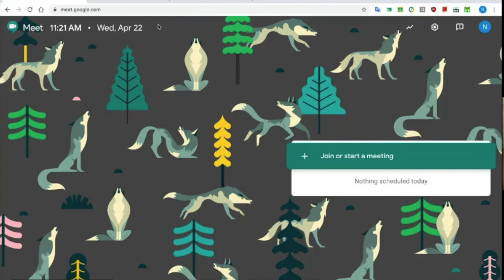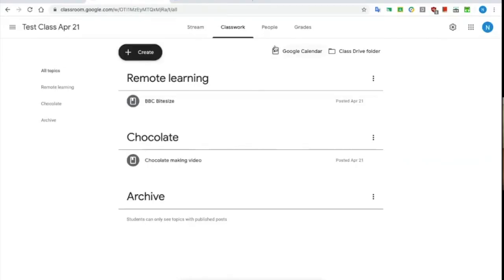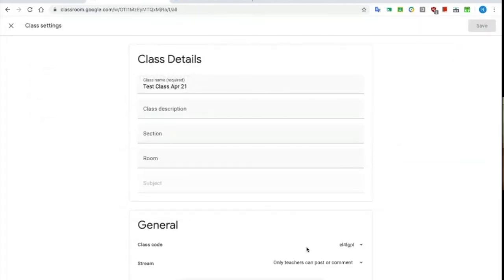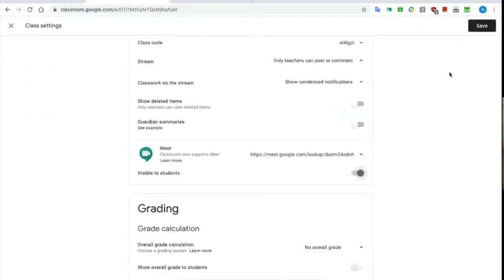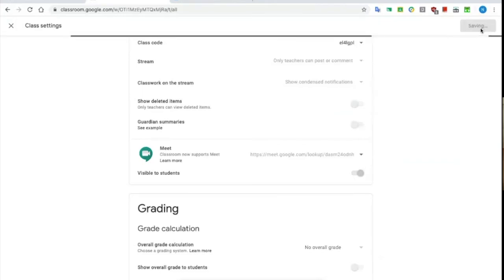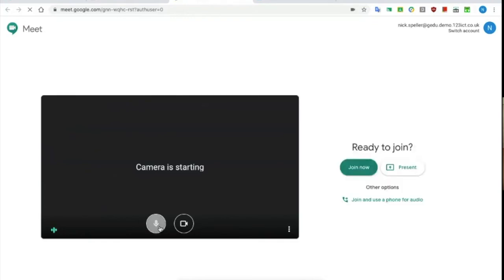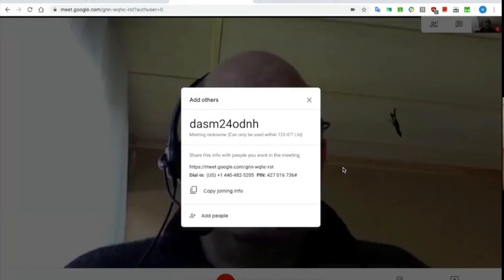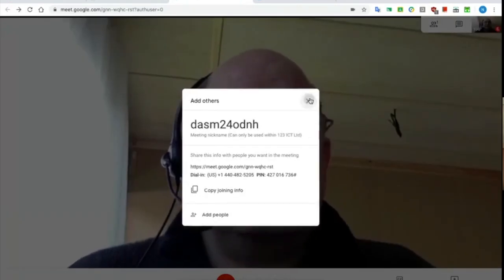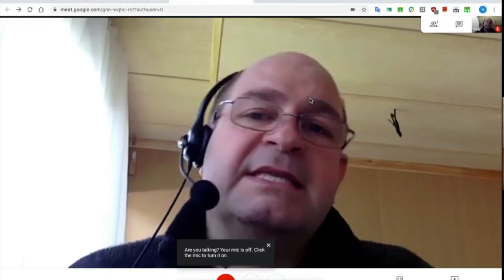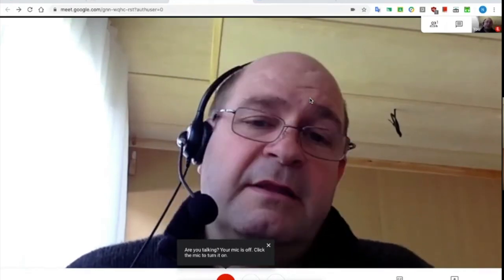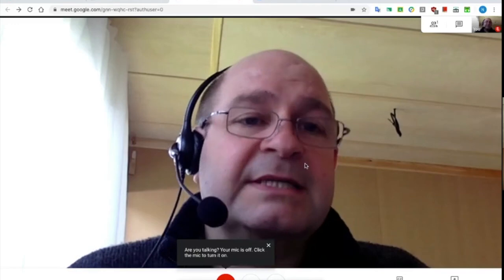As I say, I was slightly worried about the control aspects, but now we've got the ability to say in a classroom, I've got a Meet. I can easily switch it on and off and make it available to students. It makes a lot of difference to me, the way it works, and the fact that it is then so easy to access, so easy to set up, and so easy to use. It's just, for me, a brilliant feature. So as I mentioned, setting up a classroom, getting your students to come and join you in the classroom, it's becoming much, much easier.